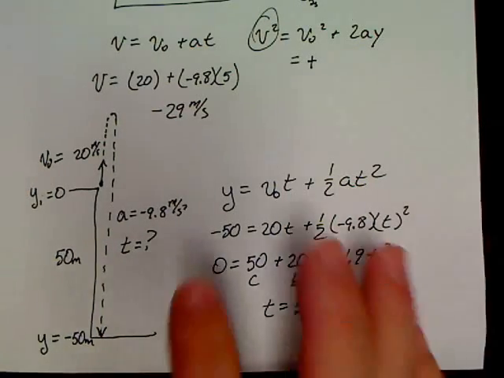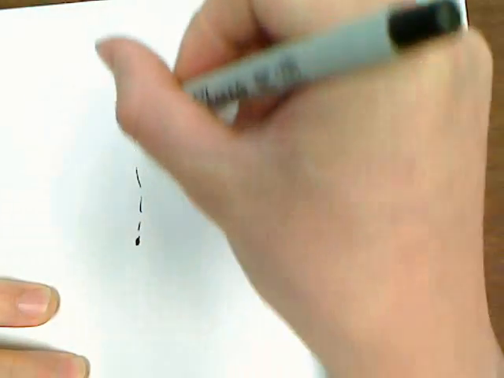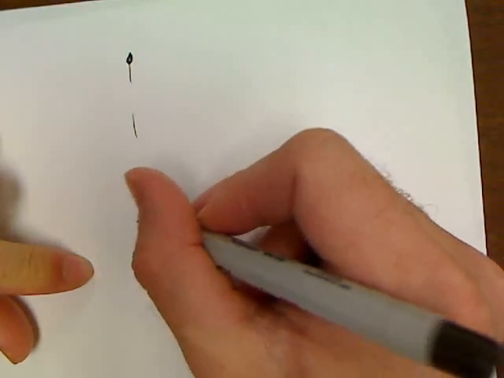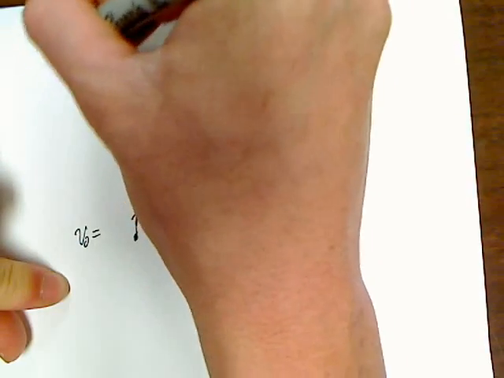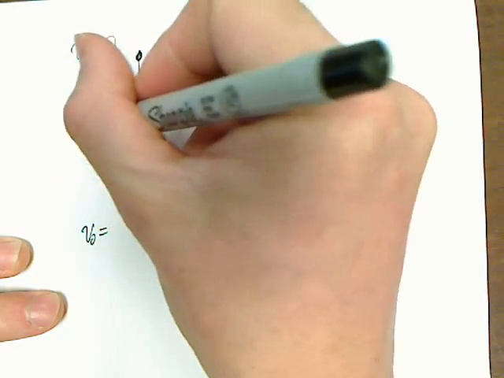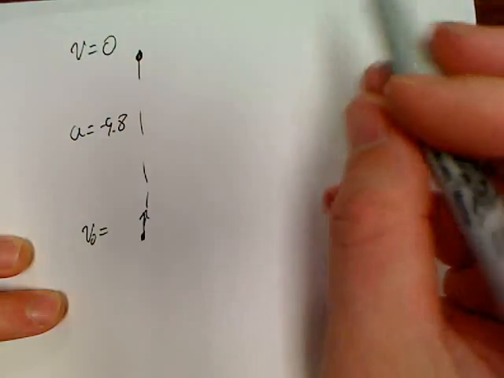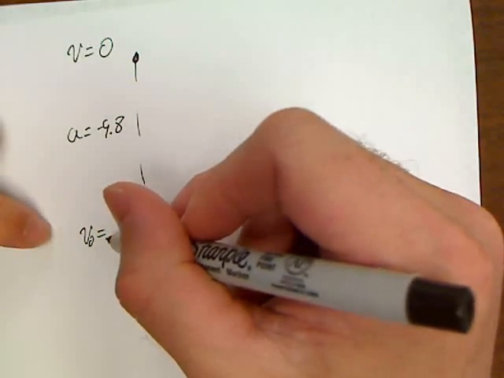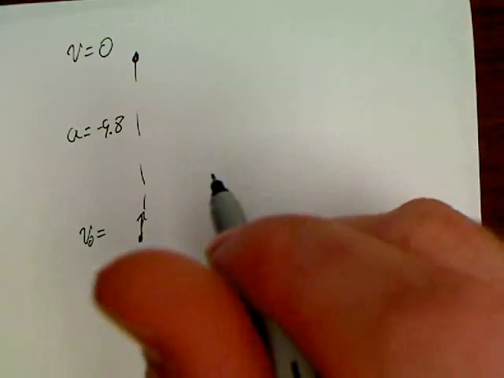Y'all, working these problems is not hard. It's no different than problems you've done already. Biggest thing is this, when you're working on these problems, if it's thrown up into the air, what do we know is true? If it's thrown up into the air, we will have a V0, but V would be 0. Of course, you already know your A is negative 9.8. So if we have height, or if we have, for example, some type of initial velocity, we'll be able to try and find the answer in there.